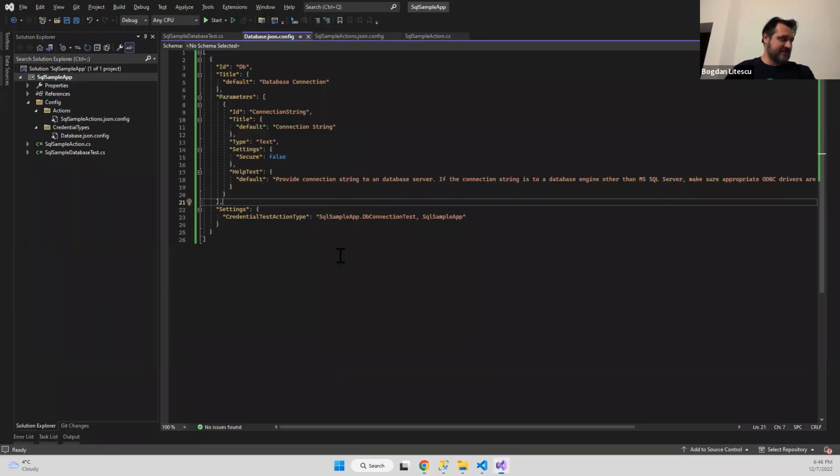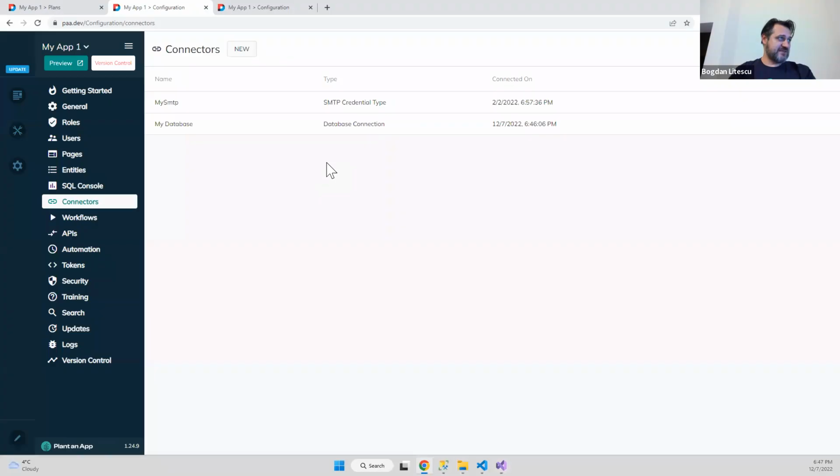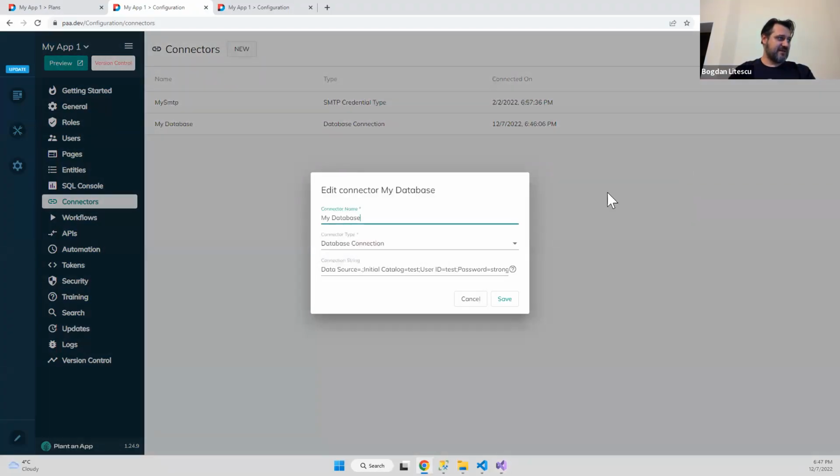Okay, so until this loads again, let me explain this thing here. Secure, basically, if you make it true, in some circumstances, we do inject the credential in the context. Especially, for example, in the automation in triggers, whenever a trigger fires that uses a connector, it injects the parameters into the context, unless secure is true. So I would advise always using it true unless you really need something available from the connection string. And also this one, I would put to password, because now if I edit this, of course, I can still see the connection string here, right?